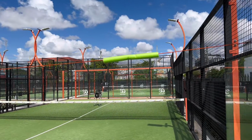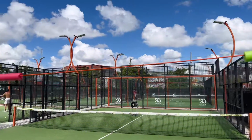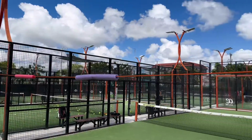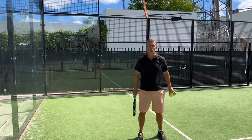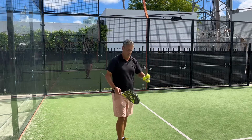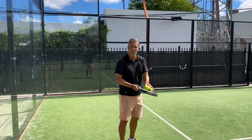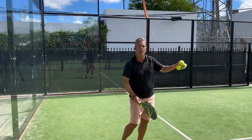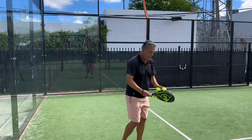Here's a great tool that I use with my students, which is just a simple rope with swimming noodles that I put on top of it. And then I ask my students to hit the ball over that noodle. First thing that I do with my students, I tell them to stand right behind the baseline, grab three balls, hold the paddle with the face up. And what I want them to do is try to hit under that ball, right? And try to hit the ball to the other side of the noodles or the rope that I put on the other side. Very simple.